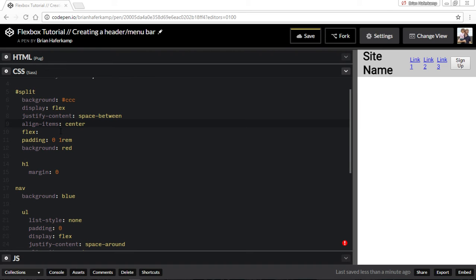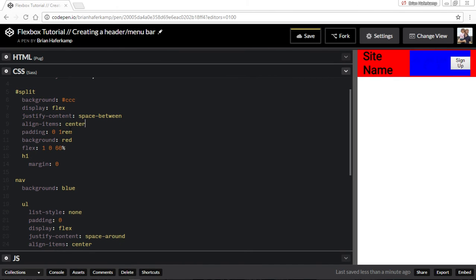So let's do the generic, which is flex 1, 0, 100%, or for a lot of things 0%. But we're going to go with, I'm picking these numbers because I already know, but I'm going to show you what they look like. So we're going to say 60%. Let's put this down here because I'm going to have to make some media query adjustments pretty soon. So we're going to make that one flex 1 0 60%.